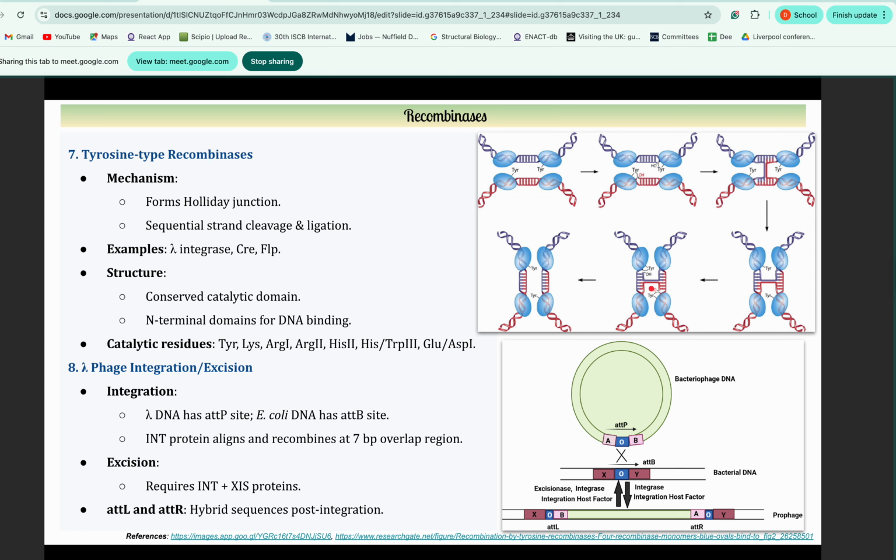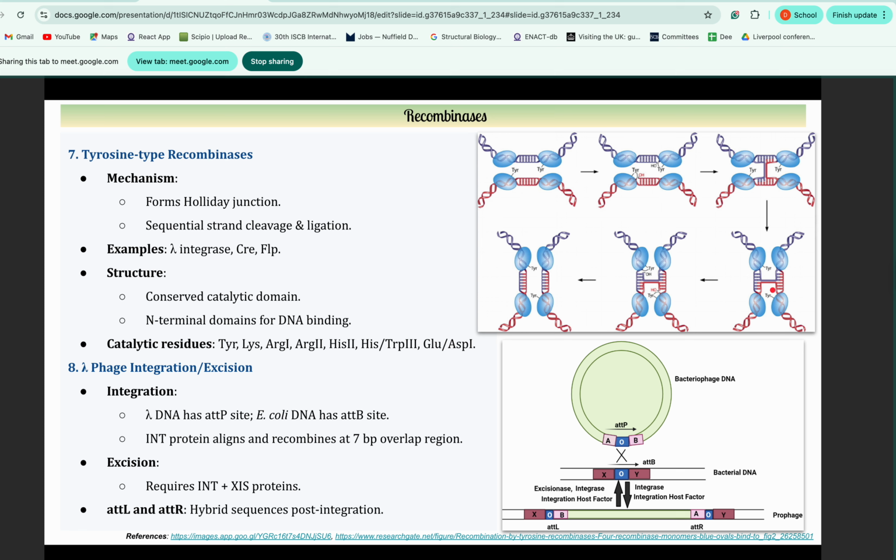So the Holliday junction like structure will be formed, and as you can see we started with two different dimeric units, so we have two different DNA fragments, one purple in color and the other red. Now these tyrosine molecules will bind to this particular double stranded DNA. In one double stranded DNA the two tyrosine molecules have bound, and similarly in the other also two have bound. Now they are existing in two separate dimeric forms. They will come closer and make a tetrameric complex, in which they will form the Holliday junction. So in the Holliday junction they will bring about recombination.